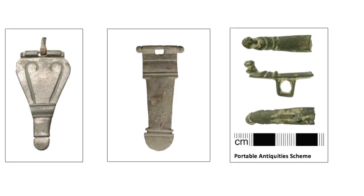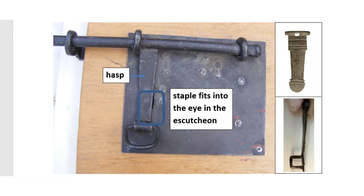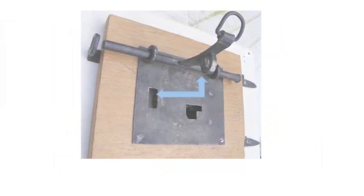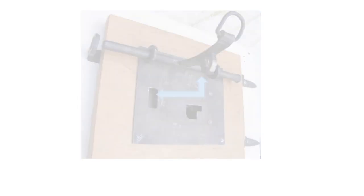The hasp, which was a hinged plate with a staple, was mounted, for example, on the lid of a chest, or possibly on the escutcheon itself. The staple fitted into the eye, in or near the escutcheon, and was held in place by the bolt in the lock. When the bolt in the lock was drawn, the staple was released, allowing the hasp to be lifted and the lock opened. The hasp, staple and eye arrangements remain popular today.